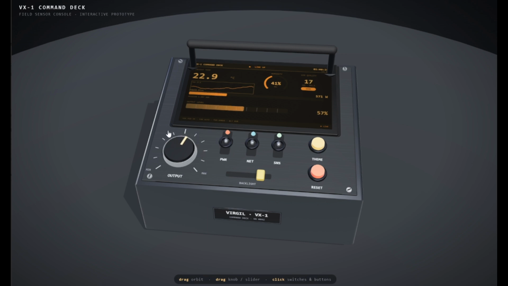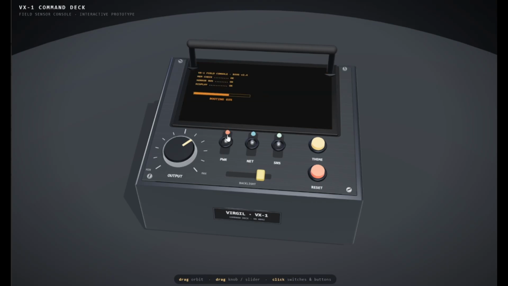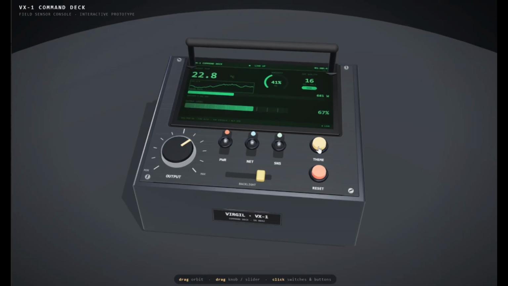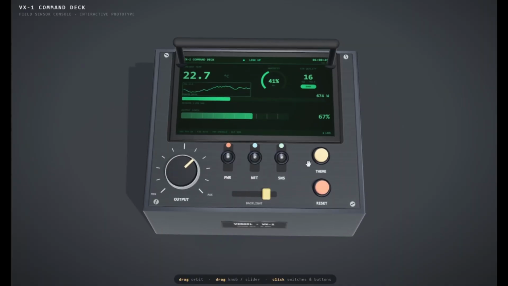Okay, so if I rotate it, can rotate it up and down. That's good. Let's see the switch. Okay, so this switch works as well. Okay, let's try the other one. Okay, this, I'm not sure what it's doing. Reducing it? I don't know. Alright, the third one. Okay, so all of them seem to work, and the theme changes as well.